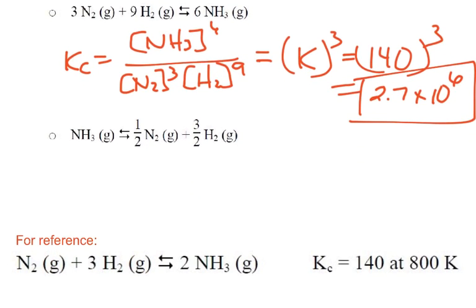Now the next one is a little bit more tricky, but what might happen, because here we have NH₃, and we have 1/2 N₂, 1/2 H₂, and I've written the original equation down here so we can refer to it more easily. So we can see what's happened is my nitrogen and hydrogen are products here, but they're reactants here. So we've flipped the equation around, but the other thing we've done is we've taken half of everything. So I have 1/2 N₂, and I have 3/2 H₂, and 1 NH₃, and that might be definitely possible if for some reason we need to work with 1 mole of NH₃.